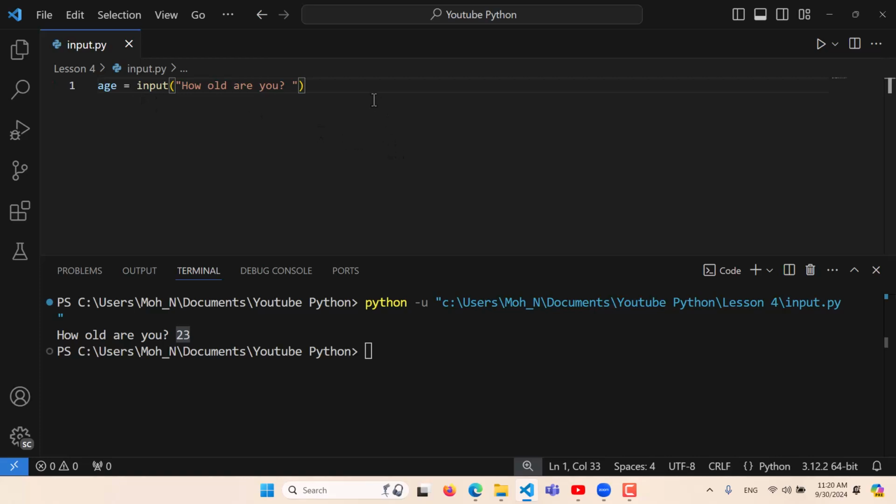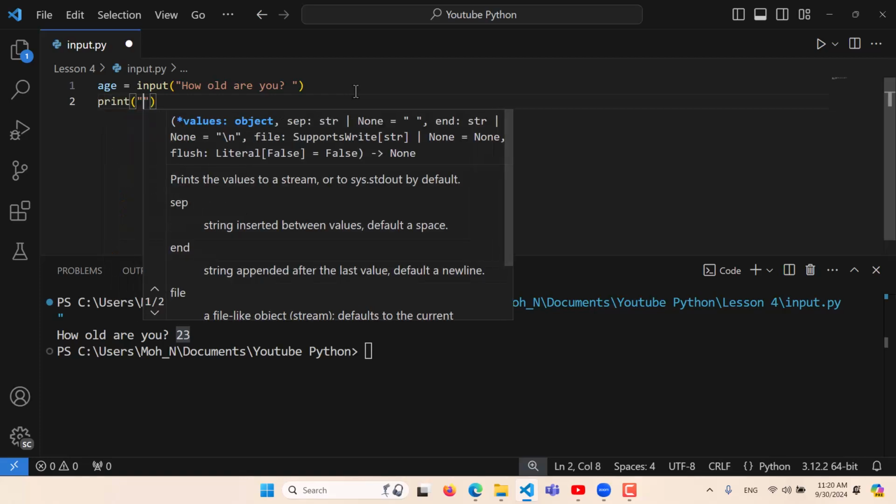Now let's go and use this data that we got from the user. Okay, so what we want to do is print a message to the user. Basically, we want to tell the user which year they were born. Roughly, it's not a very accurate calculation, but a rough estimation of which year the user was born.